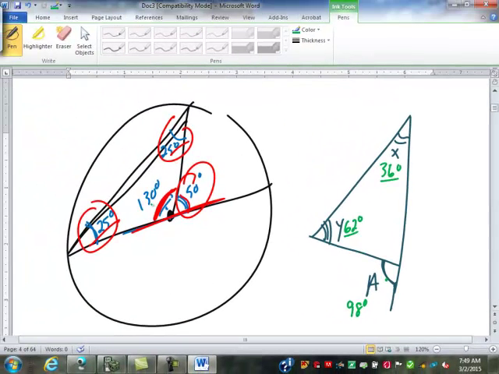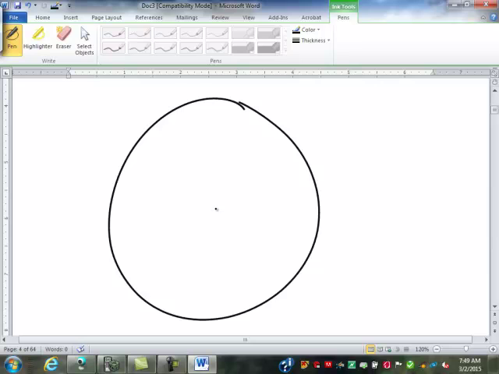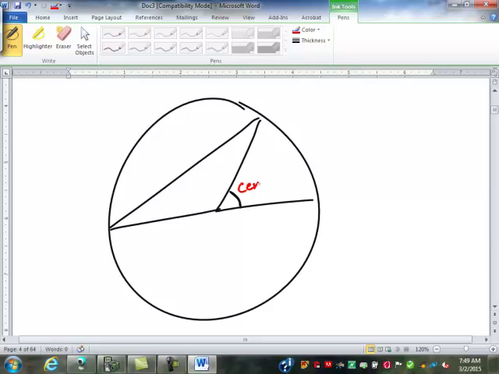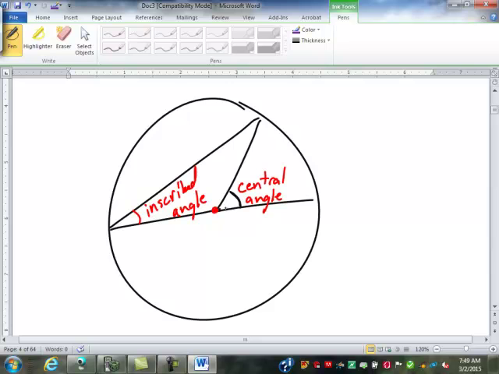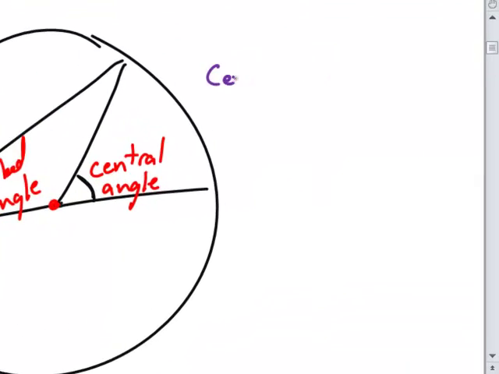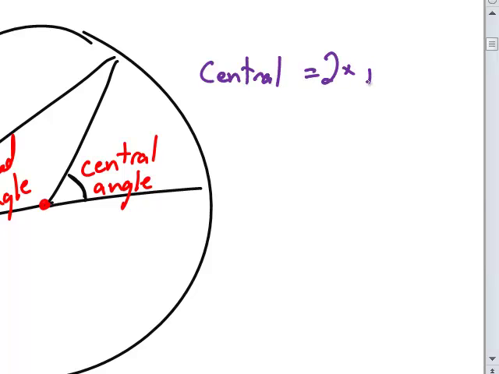What that means inside our circle here, to review some vocabulary, this angle, if you recall, was called a central angle. Its vertex is at the center. This angle was called an inscribed angle because its vertex is inscribed on the circle. Remember, an angle or a vertex that's on the circle is an inscribed. Even when they're not set up like this, the relationship is the central angle is equal to 2 times the inscribed angle.